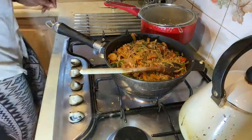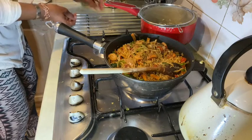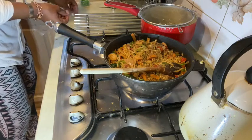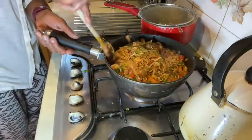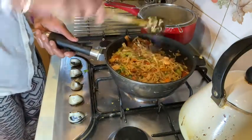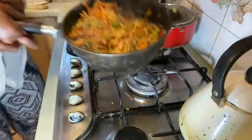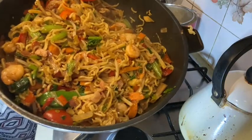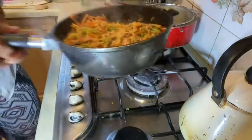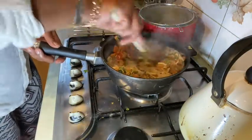I've got the green bits of the spring onions here — we're going to put those as a garnish on top. Getting to be quite smooth these days! Heat off. Would you make a Friday night stir fry like that? Let me know in the comments if you swap anything out.